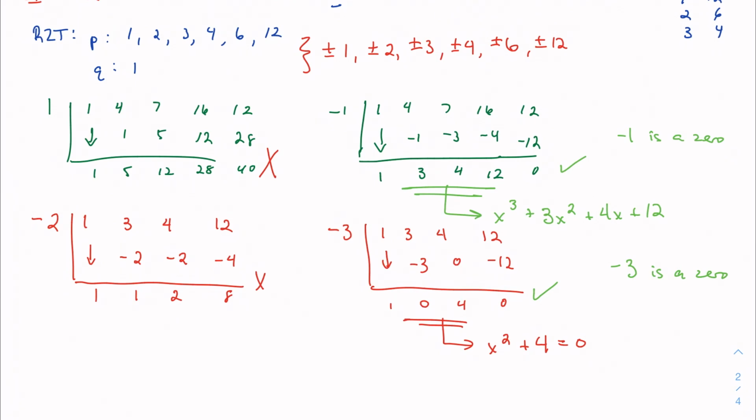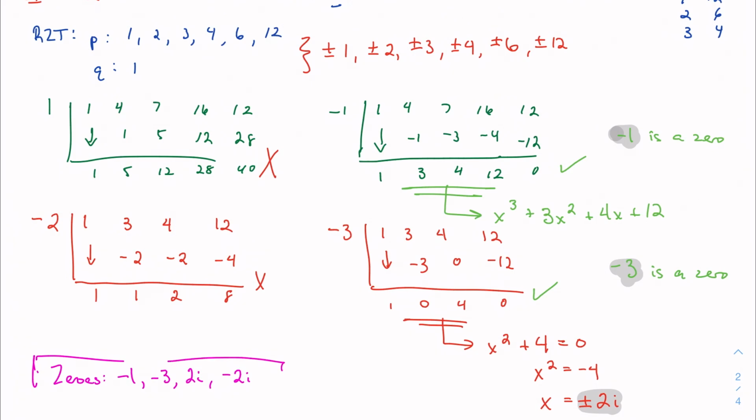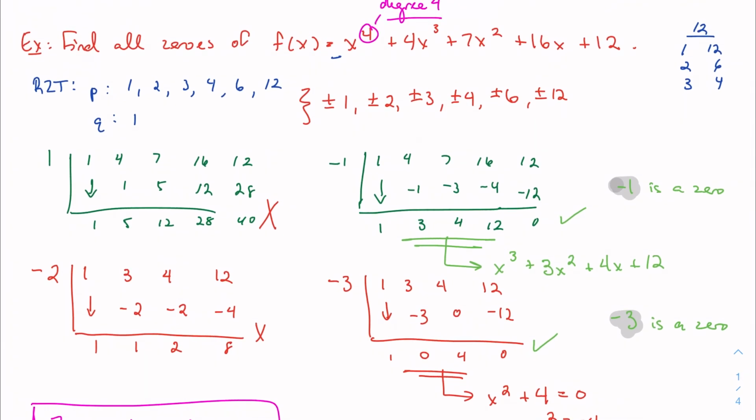I'm going to subtract 4 on both sides. I'm going to take the square root, so I get plus or minus. The square root of 4 is 2, and that square root of -1 I need to turn into an i. So now I have my 4 zeros. So my zeros, once and for all, are -1, -3, 2i, and -2i. So just to show this with the fundamental theorem of algebra again, a 4th degree polynomial, 1, 2, 3, 4 zeros, means we're good to go.